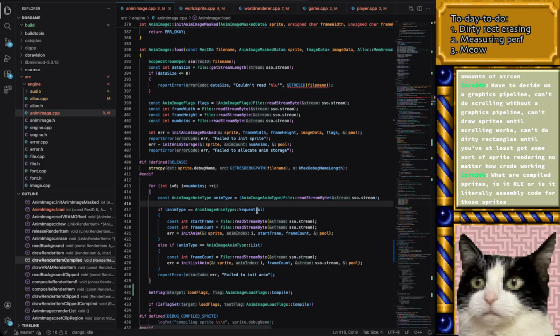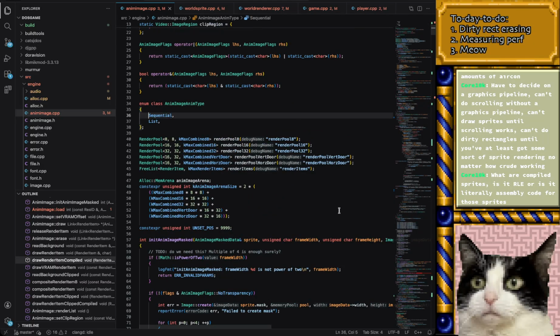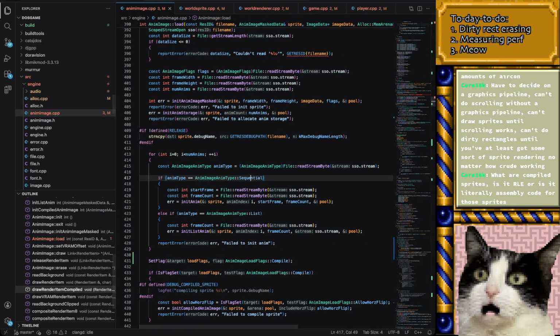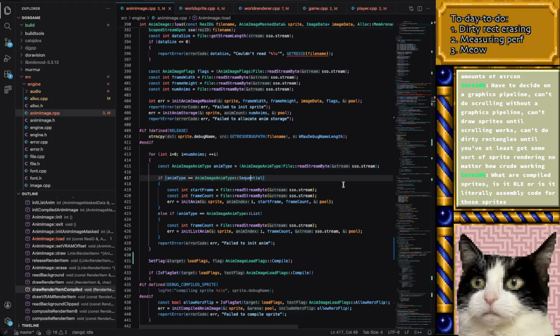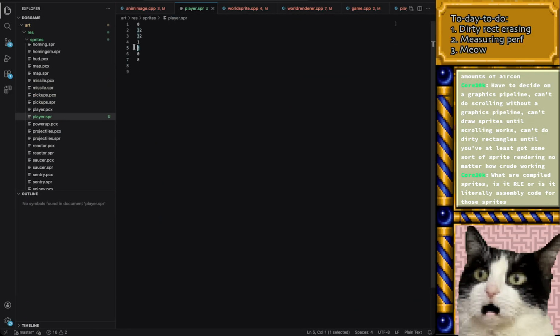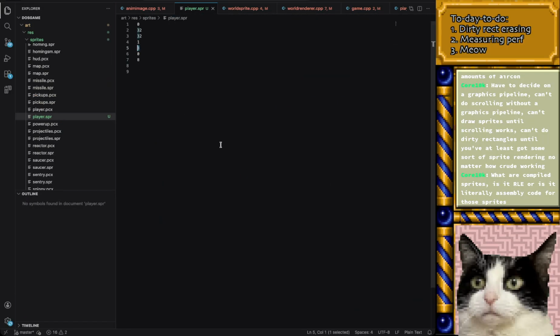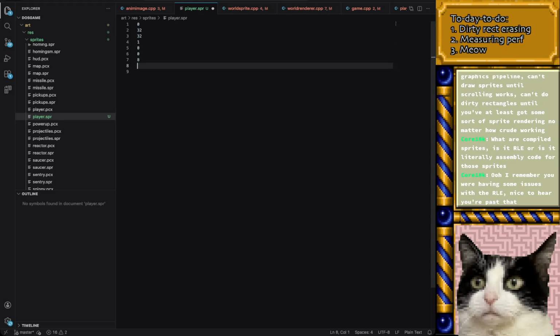Looking at each animation, you're talking about sequential and list. This is a different kind of data. That is the wrong button. So that data is completely wrong then. Because I was thinking that was how we play it, which is obviously silly.